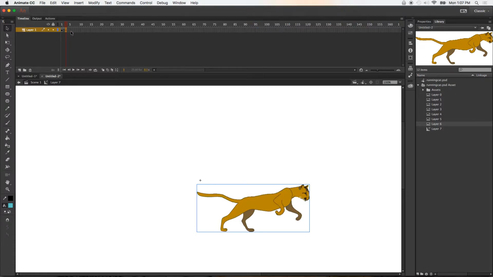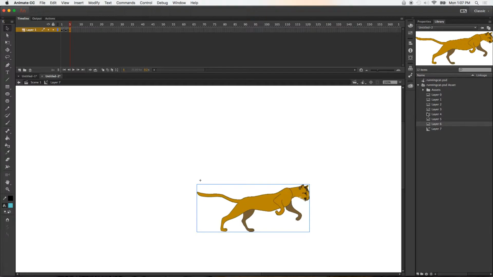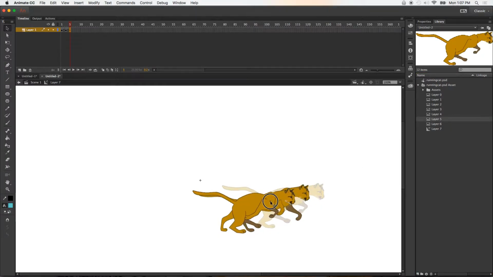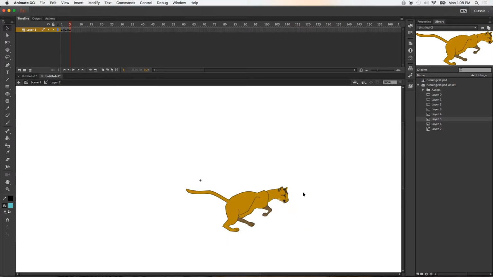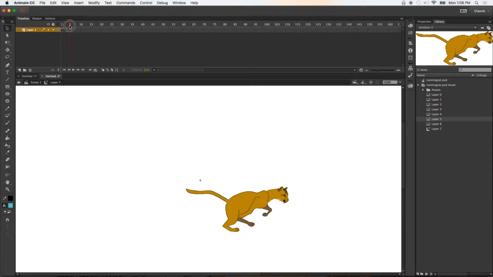Okay, so then I'm going to go 2 frames along again, insert keyframe. This time I'm going to drag in layer 5. Just going to line up the feet a smidge. This probably looks a little bit dodgy when it's done. Click on the one I just had in the previous frame, delete that. And you can see here now that we're starting to give the illusion of animation.